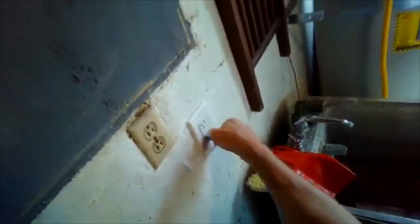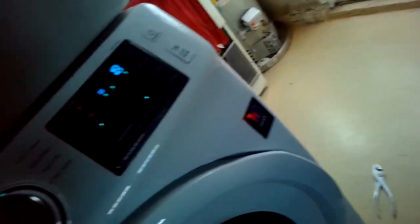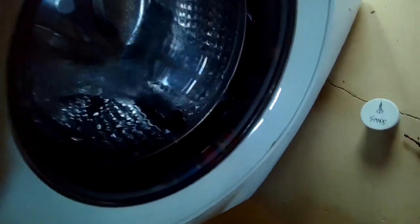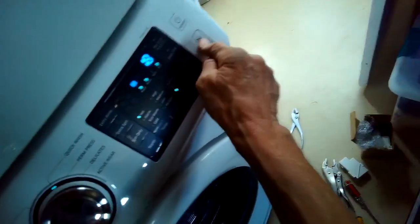Once it has the tub partially or fully full of water, then I'll turn off the power. I'll turn the power back on and I'll press start. And the first thing that will always happen is it will drain any water that's in there because it thinks it's a new cycle. So that's one way you can just get the machine to drain right away. Some machines you can just set them to spin too and they'll also drain. So I turned it off, turned it back on.